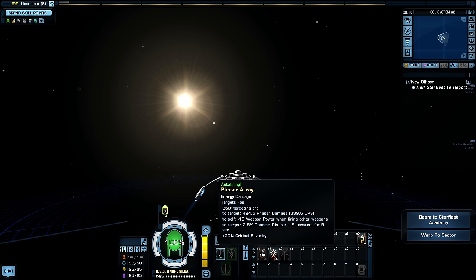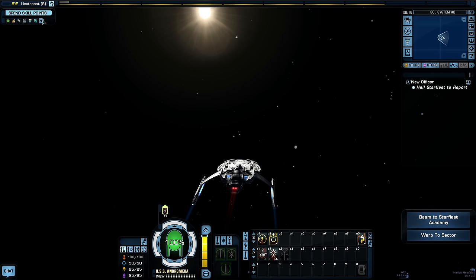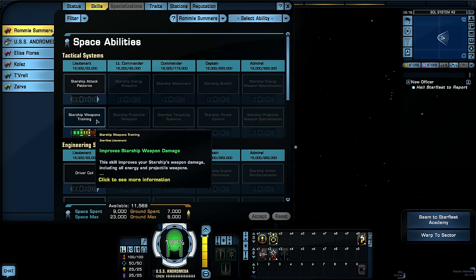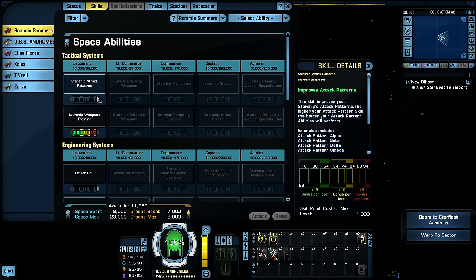See how that does increase the damage our weapons do. Very useful, especially on this starter ship, which doesn't do a lot of damage anyway. Using this attack pattern alpha is going to greatly help me. Now remember, in the previous video, I talked about the skill points of Starship weapon training, of Starship attack patterns. This attack pattern alpha will also be buffed by this ability, which I have not put any points into. But if I did, it'll be even more.